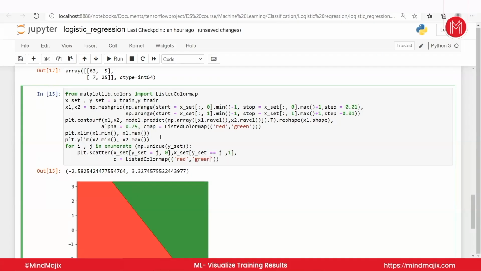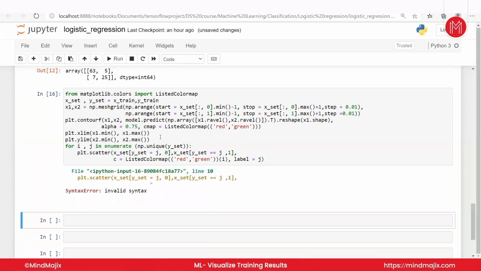So here we are providing color two times. First of all, we have to provide the color for the outer side region, and second time we have to provide color for the inner side region. After applying red and green color, in the last we have to simply take some type of these samples over here, and after that we have to take a label equals to j. So all the most important and necessary things are already completed till now, but still we are trying to run this code. Let's check whether we are getting any type of error over here or not.